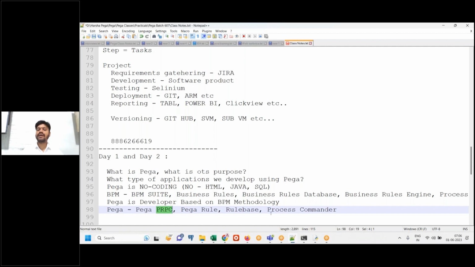In the architecture of PEGA, PEGA rules are stored in the rule base. Rules will be driven from the rule base to Process Commander. Why are rules required? Rules are going to control the system. Every rule has some specific functional behavior. For some purpose you will use a rule.